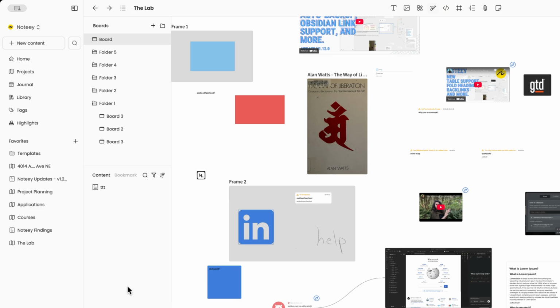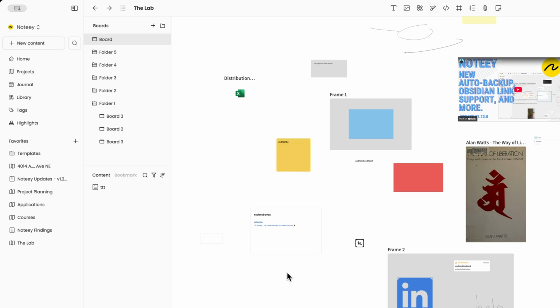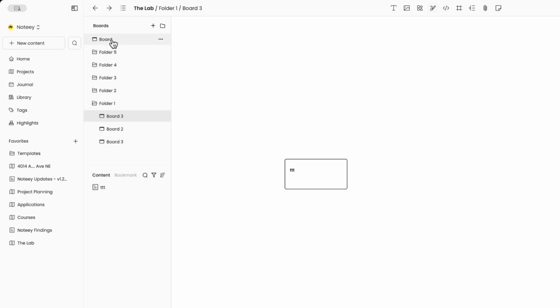So after digging around, what I had to do to boil this down was delete everything off this board, and then recreate just one card on here to see if it would show, and I would still have this buggy behavior where if I went back and forth, the content would not show. Because this works: if I put another card here, we can see this card shows, and if I go from this one to this one, this shows up fine.